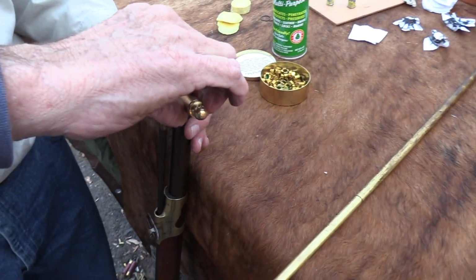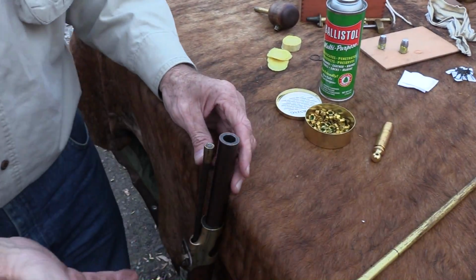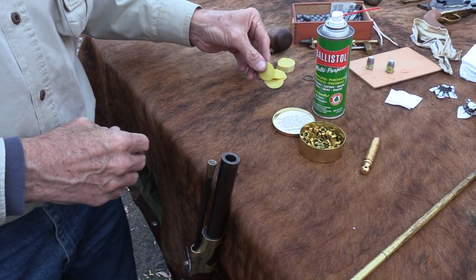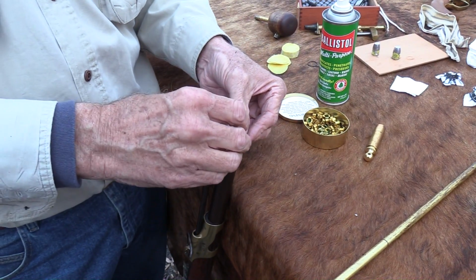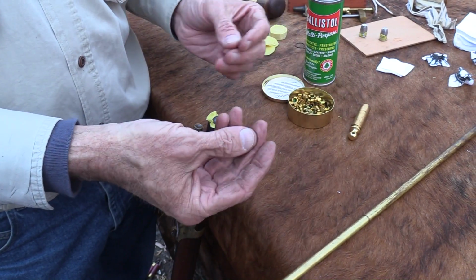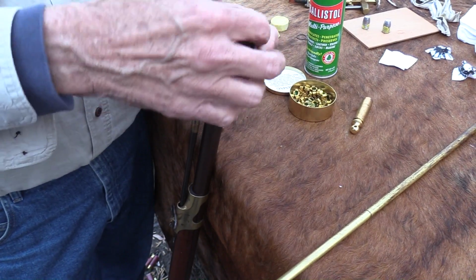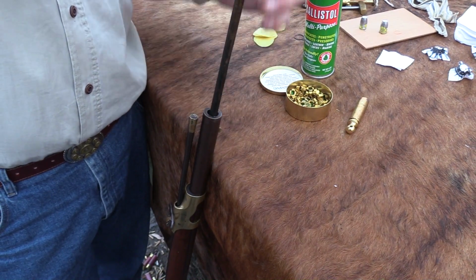And I don't get in a big hurry. If you're trying to load four or five a minute, you risk embers being down in there, but keep your face from over the muzzle. That's always good. Okay. But if you know what you're doing, take your time. Don't try to do a video while you're doing it. It usually works out pretty well. And again, it's messy. I've washed my hands once. John and I have been enjoying it this afternoon. And then before we started the video, I actually went in and washed my hands and everything. But you get dirty.